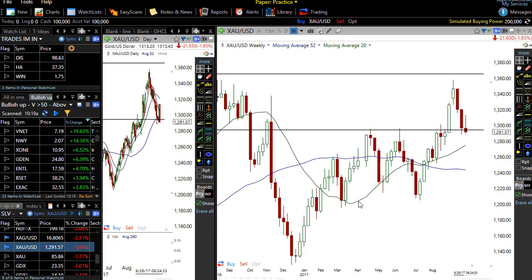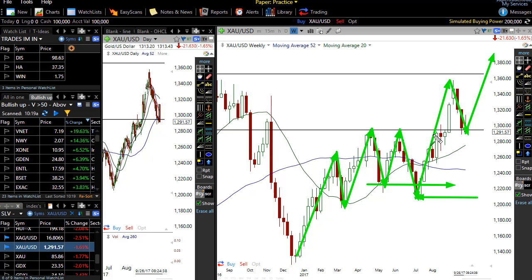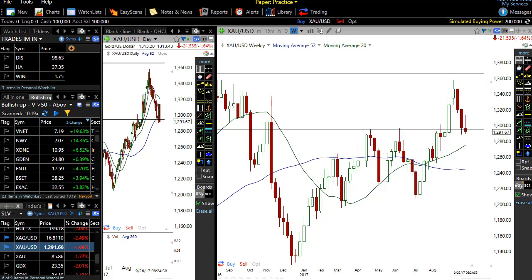Look at gold. Gold is definitely saying that we're around this major support level, and we should start to see movement up, right? Look at this here: up, down, high, higher low, double top, lower low. What's that there? False breakout, runs up, continues running back up, comes back down. What do you expect to happen next? Somewhere soon. Maybe not in one day, but I expect this to happen soon. Okay, guys. So that's what I see there on silver and gold.